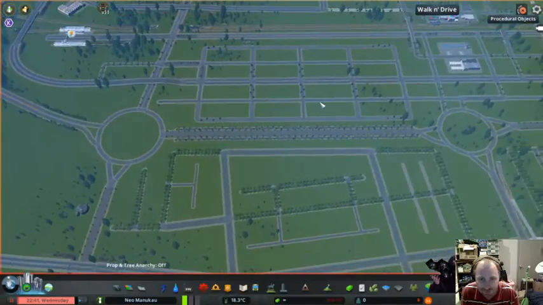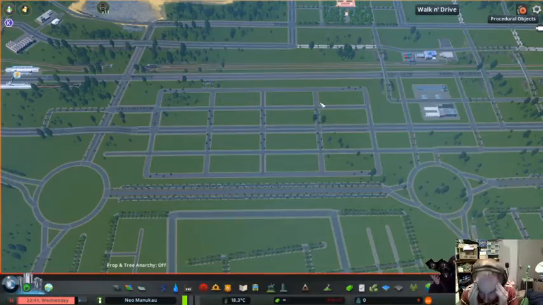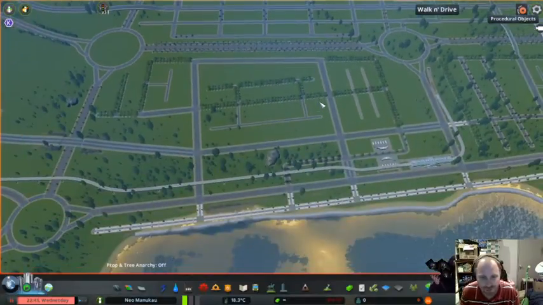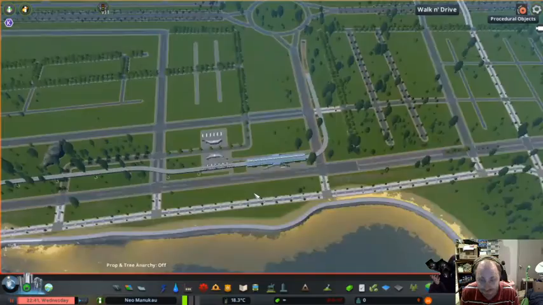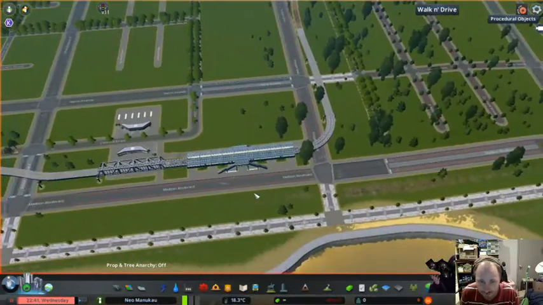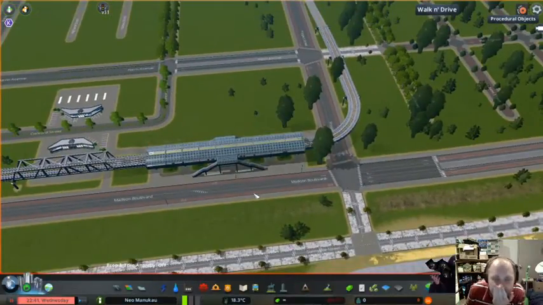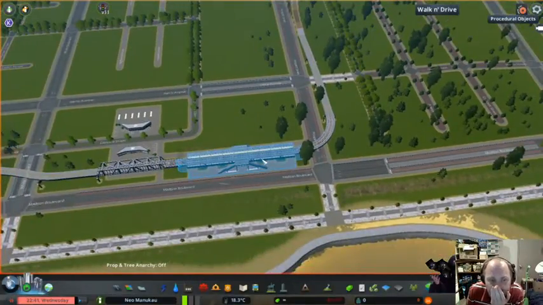I suppose we had better work out where we're putting everything, because I'm going to have to go through and road hierarchy half the stuff too. But I'll do that as I go. Does that need to be a bus lane? Bus lanes go around.